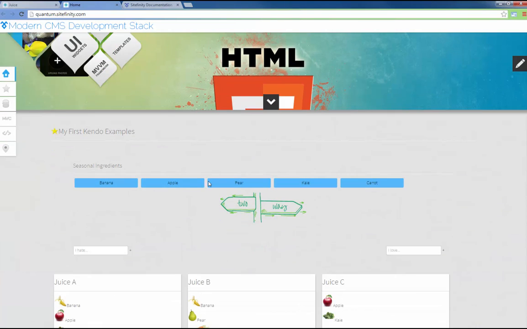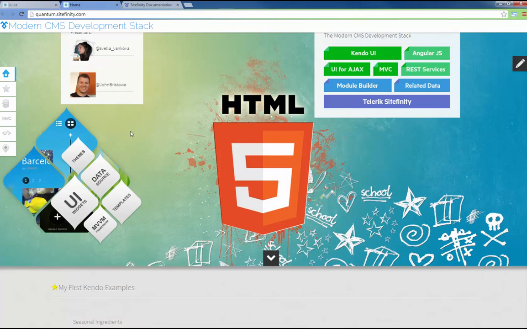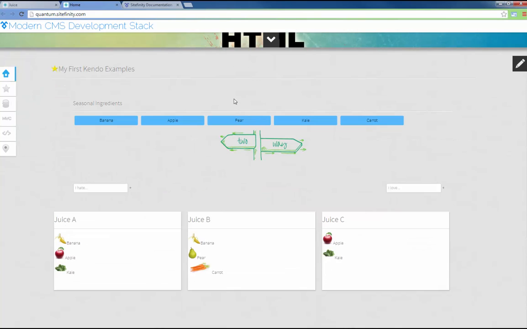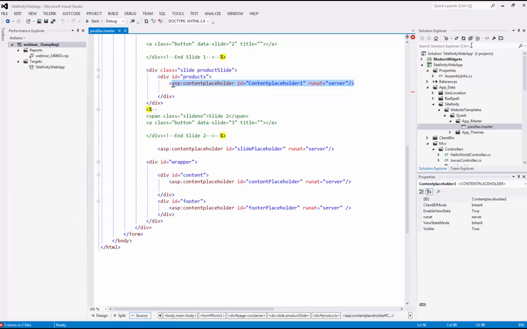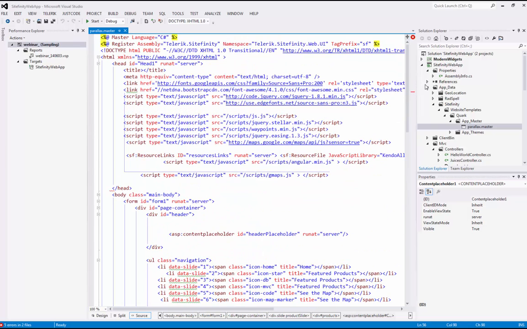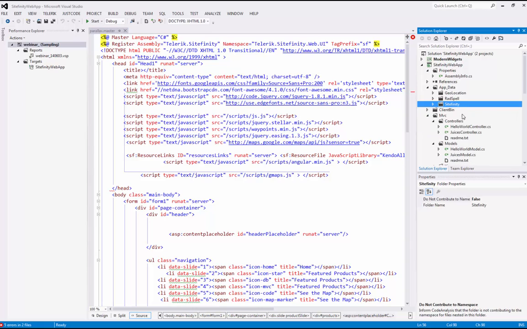I also have a custom CSS that designs a few of the main elements like the header and this little section here and the different slides, and some of the typography. And then the only other thing that's custom is this widget right here, which houses all the different information that I have. So I was going to show you how MVC actually works in Sitefinity and how everything sticks together.